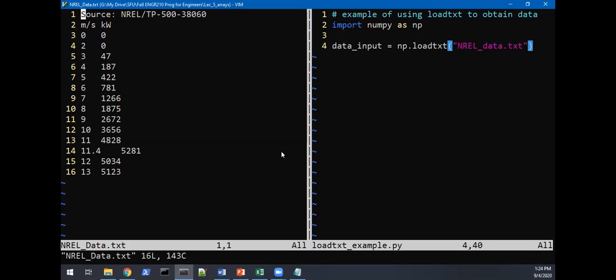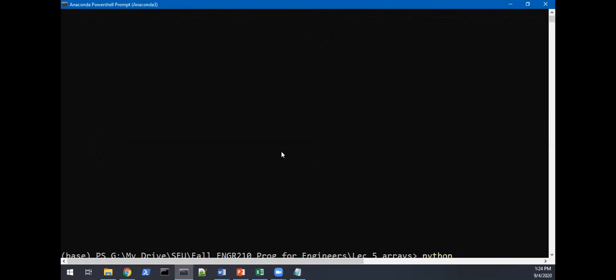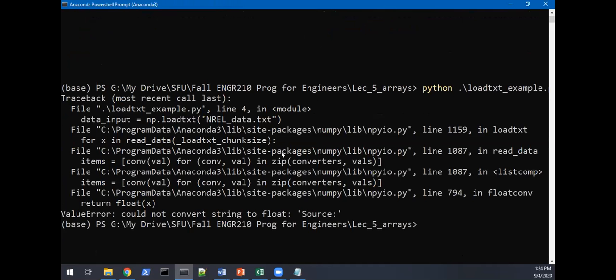We can run that quick, see how it goes. And it says, what the heck? That's a rough translation of all this text.